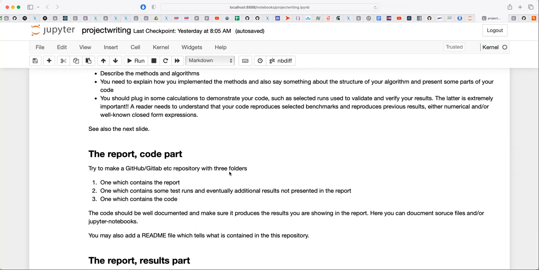You're going to pick the essential ones, which illustrate what is going on. And then you can have the remaining figures either on GitHub or in a repository like this test and additional calculations, like additional results not presented in the report. And then we can go through them and just see that you have distilled the specific insights based on all the calculations you did. Any questions so far?